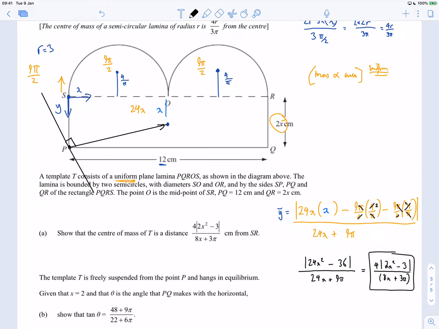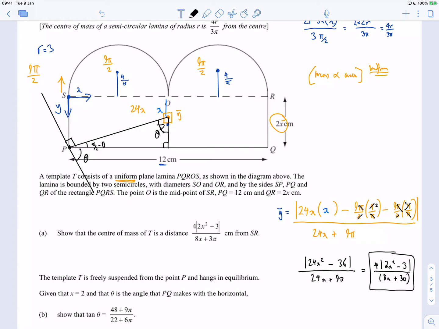And it's saying, given that x is 2 and that theta is the angle between PQ and the horizontal, so this angle here is theta, and if you think about it, this angle here is pi over 2 minus theta, because that adds up to a 90 because it's perpendicular to going down. And if I create a right angled triangle here, then this angle must be theta. Okay. And by the way, we're now talking about this thing, right? The new centre of mass of the object. So this is y bar. So really, I shouldn't have done that. I should have done, because the blue is the centre of mass of the rectangle on y bar. Okay, so all of this is theta.